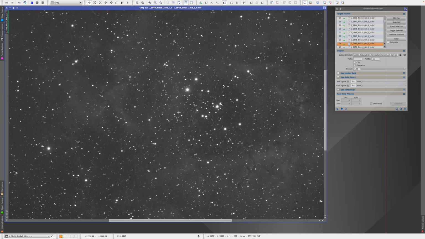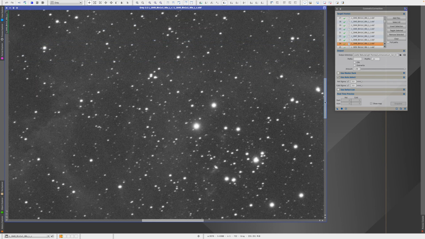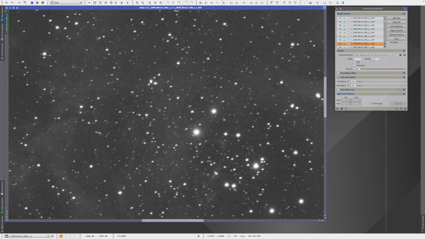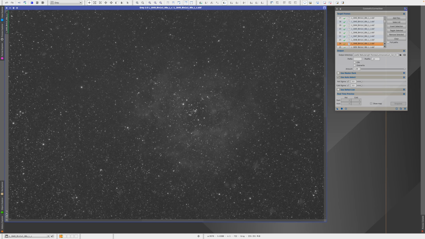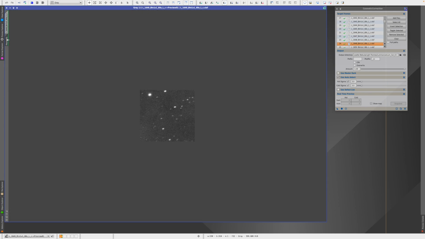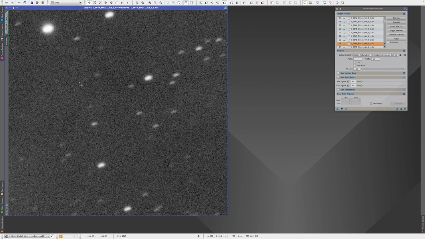Typically what I would do is zoom into this and look around to try to find an area where we have some hot pixels. And I've done this previously, so I can actually use this icon up here, which is our preview mode. We click on that, and now we can generate a blown up preview of any region we'd like. The area where I had found some earlier hot pixels was in this region here. So we're just going to generate a preview, and open up that preview window, and I'm going to expand it. And sure enough, here you see a glaring hot pixel right in this area.